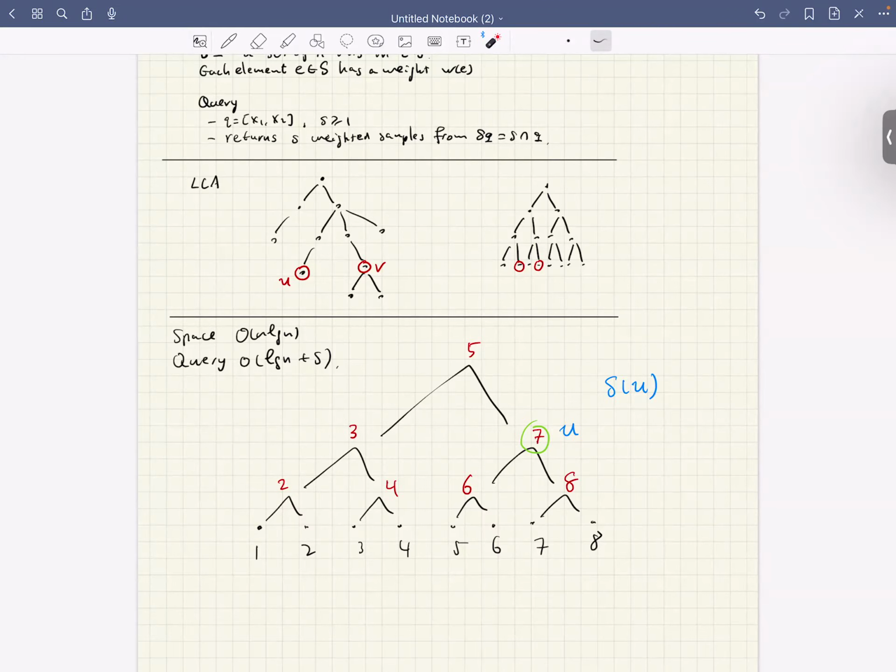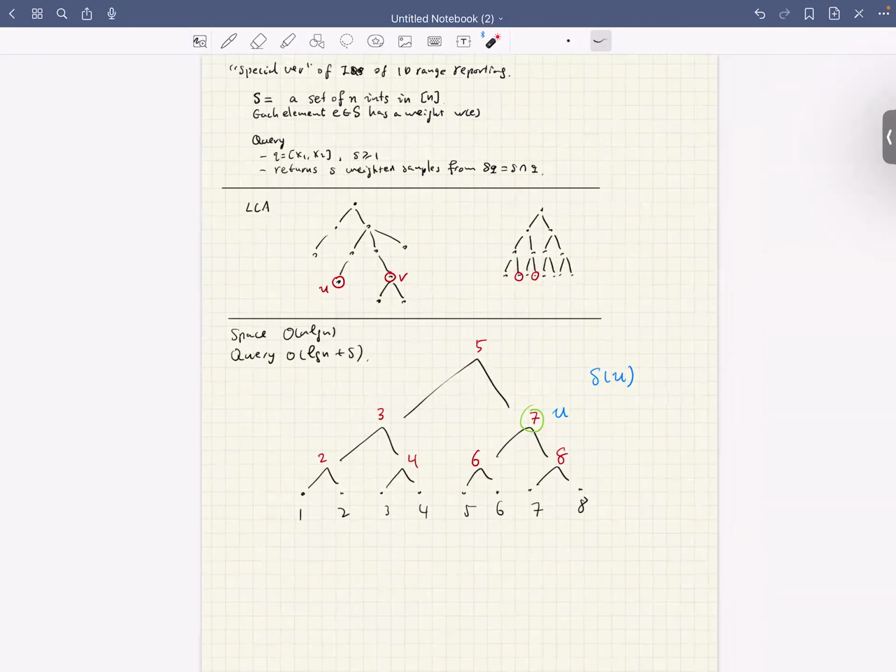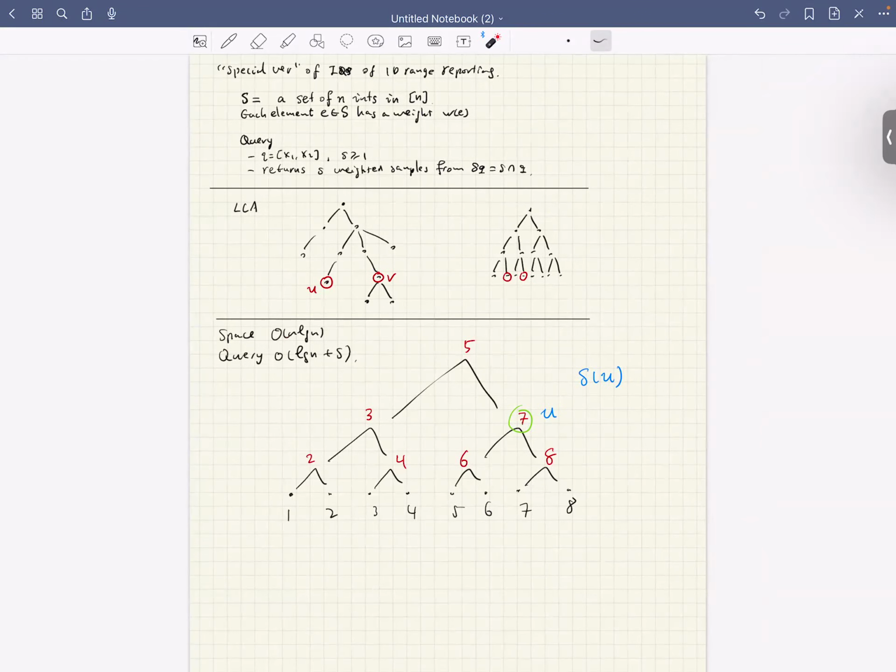Now if I give you a query, you can actually utilize these alias structures to extract samples without computing the whole result. Let's see how. What if the query goes from 1 to 8, sort of the largest query possible? I think there was a question about cover. You can cover the entire result using only 4 nodes. Actually, more than 4 nodes, I'm sorry about that. Let's say 6 nodes.